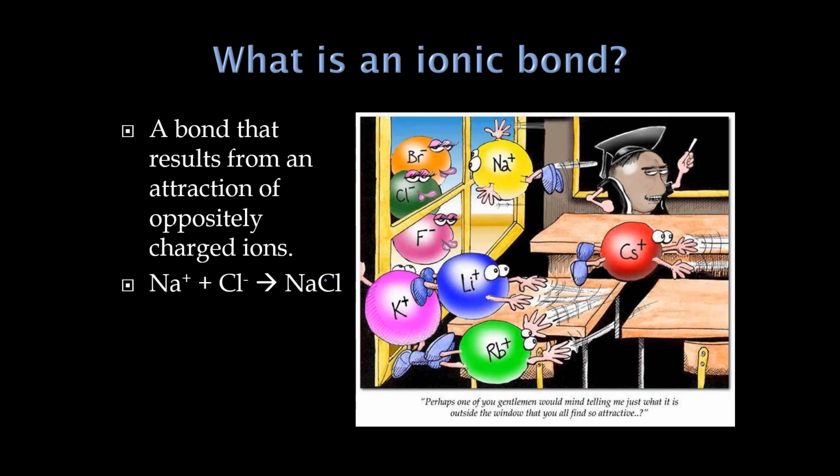Alright, so whenever you get 2 different elements that like to form ions that are in the same solution, what will happen is opposites attract. So positive ions, cations, will be attracted to negative ions, anions. That attraction is going to hold them towards each other. That's called an ionic bond. It can only form when you already have ions. It can only form between oppositely charged ions. So again, positive to negative.